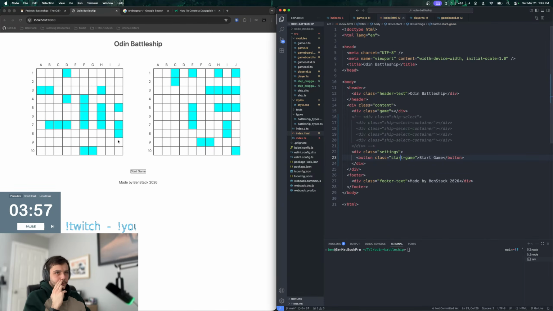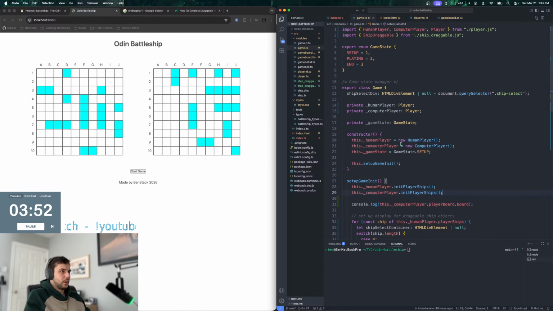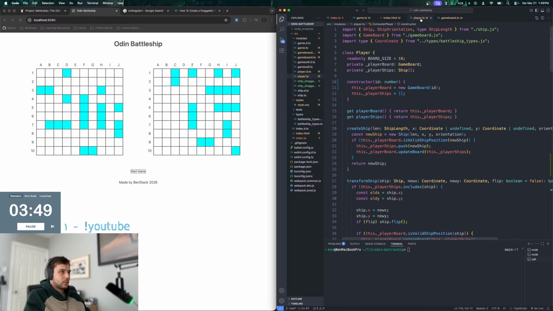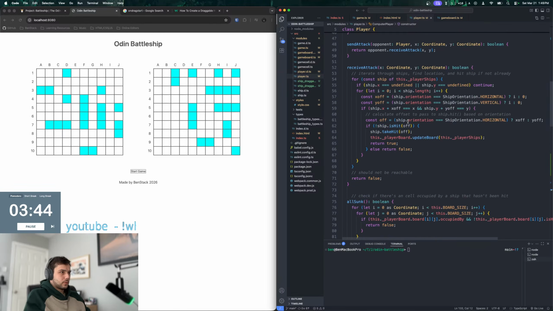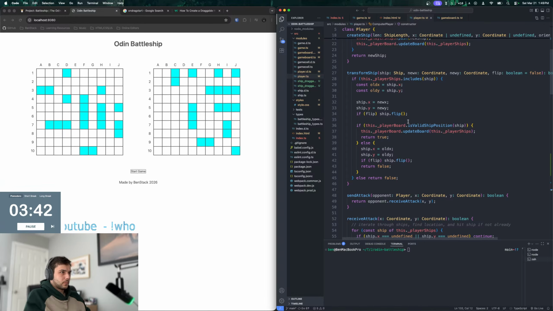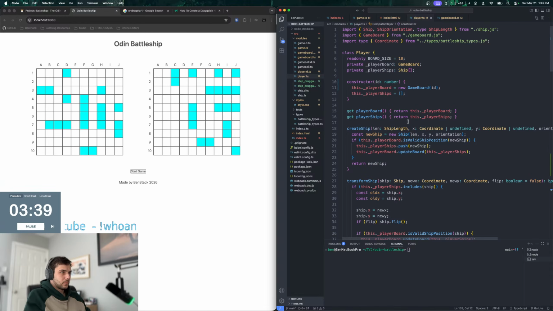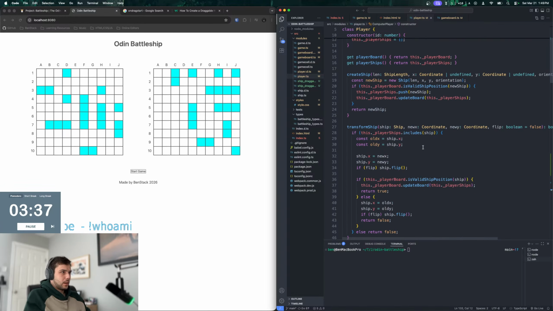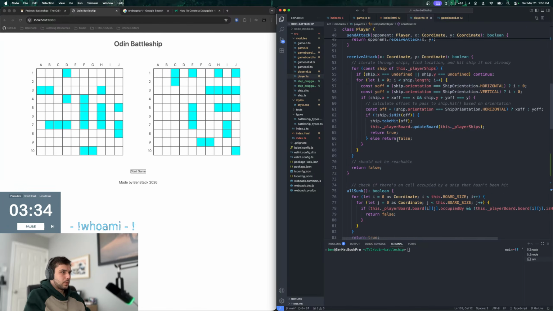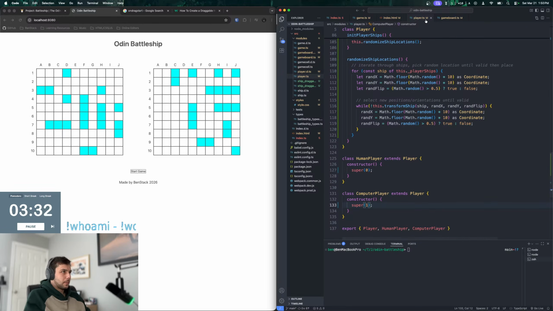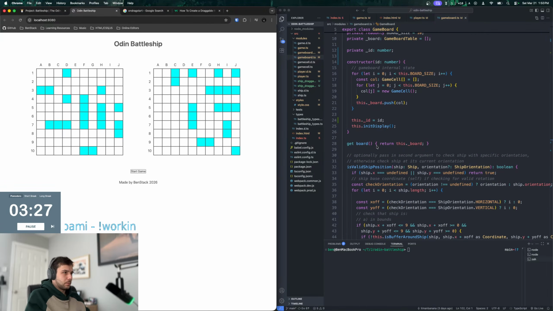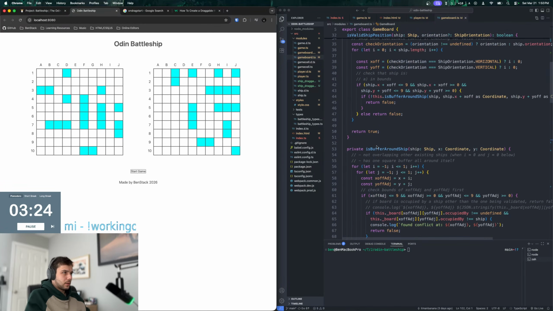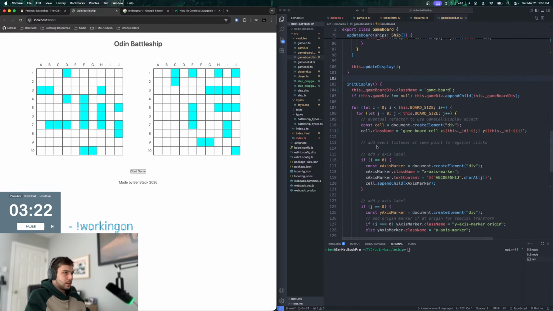And then we also need turn management as well, right? So, player, we have the create ship, transform ship, send and receive attacks. And so the event listeners for clicking the cells will be in the... Is it in the game board?